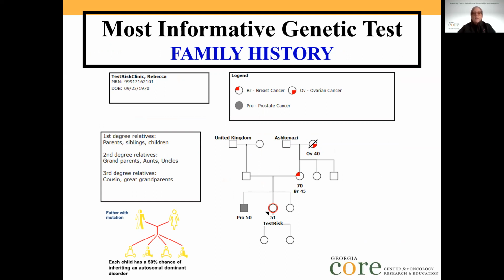Knowing the family history is a way for patients to be proactive about their health and lower their risk for cancer and disease. And it can give you a lot of information about your client's risk for cancer and other disease. You know, if there's a lot of family history of diabetes or hypertension, your patient's going to be at increased risk potentially for those problems.